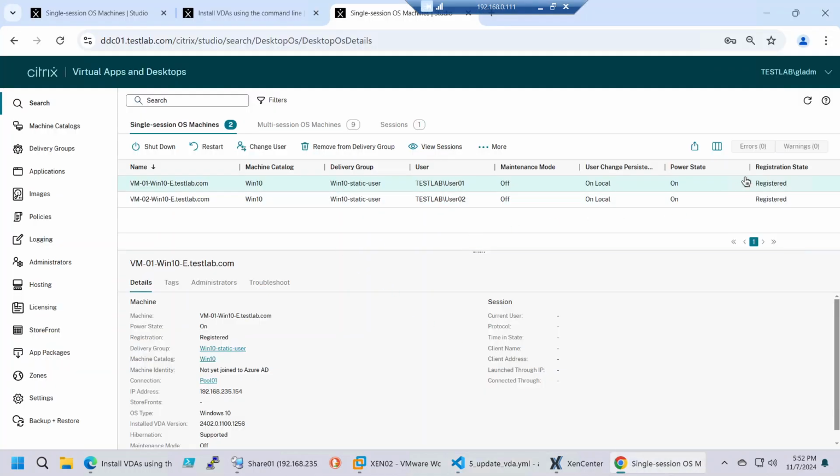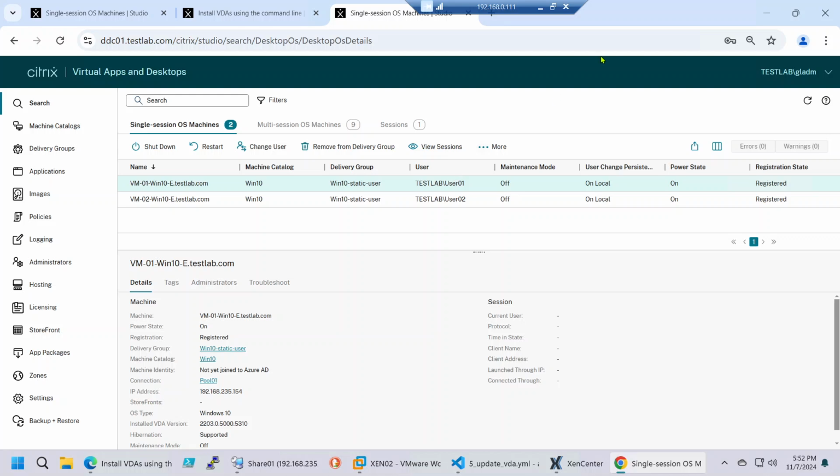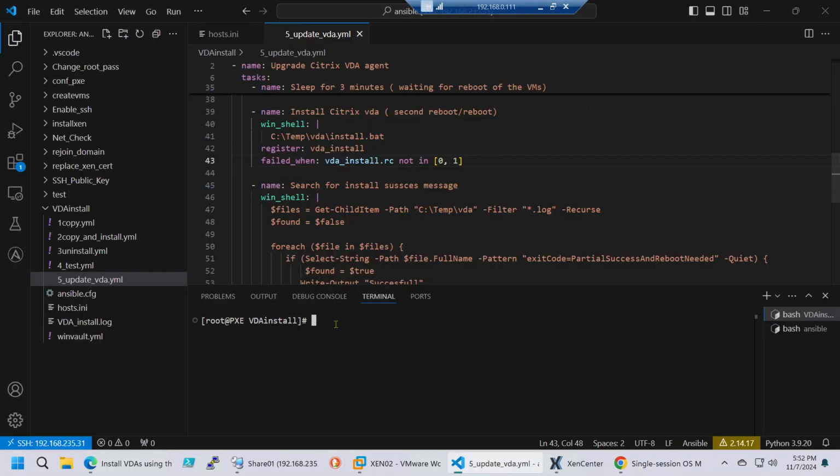Let's go back. I reverted everything one more time, so we are back to 2203 on both machines. And let's execute the playbook one more time.